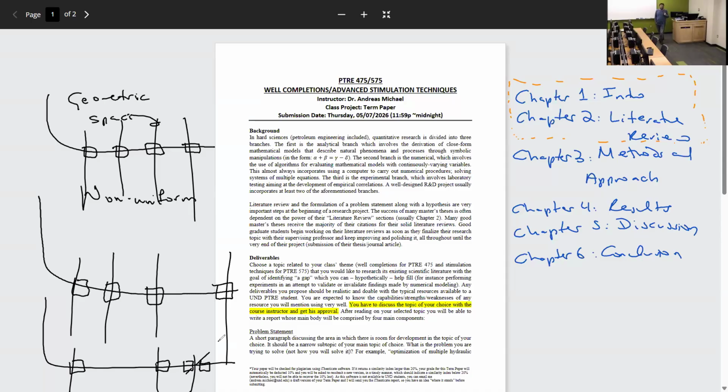done in the past, what other people in your school have done in the past in your department, which is what is available, and generally speaking, what is possible with today's technology, etc., that is readily available to a student like you, like an early master's level student or a very high senior student who's just about to graduate and go on into the industry. Maybe you're going to go and work as a design engineer for a service company. These are the things that you're going to be worried about.